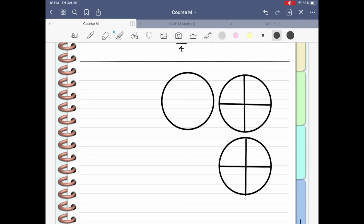So the first thing I'm going to do is color this whole thing yellow. So fill in this whole first circle with whatever color you want to use. And then in the second one right beside it, I'm going to take one of them. So let's start building our example. We have 1 1/4.